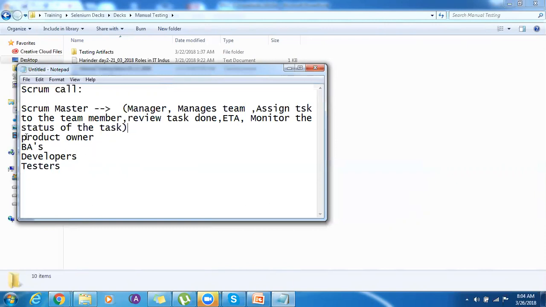And then a product owner, the person who is from the client side. He will come up with the new requirements.